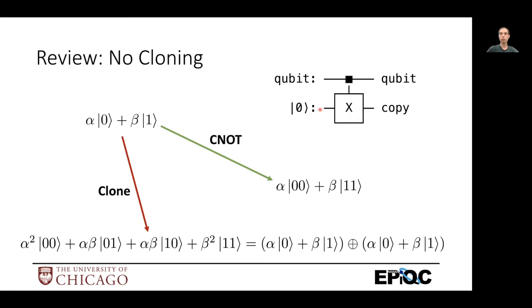So while this does copy the binary value, what ends up happening is they're now entangled. So you get this state, where, yes, you do still have the alpha and beta coefficients for both 0 and 1 of each qubit, but now they are entangled. So if they're both 0, they're either both 0 or both 1, you can't independently measure one without affecting the result of the other one. So this will be important later.